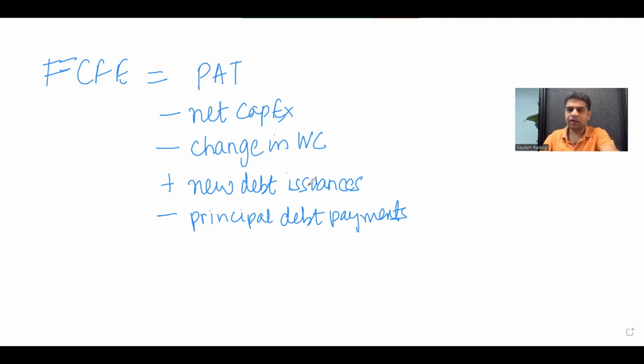All right. And by the way, this also has an interest component. The interest that would accrue on these debt payments has already been accounted for in this profit after tax, because this is the profit that's left after you have taken into account all the expense items, including interest. All right. So this is what your free cash flow to equity is, and this is what you have to estimate in the future and discount to the present.